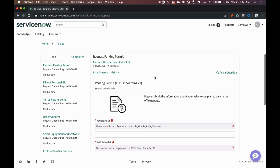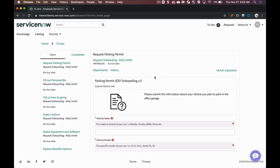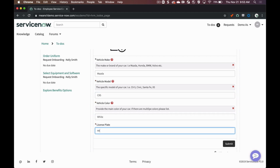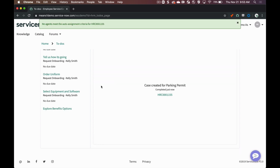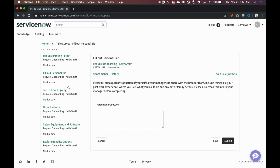Now, again, because she's office-based, the office that she's going to requires a parking permit, so she needs to put her car information in here. She'll submit that, again, going to that facilities group just to make sure that they get the tag for her car. Now, if we take a look, she also has to send in a biography.